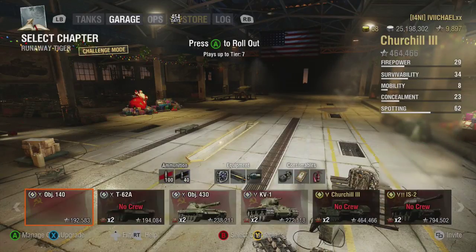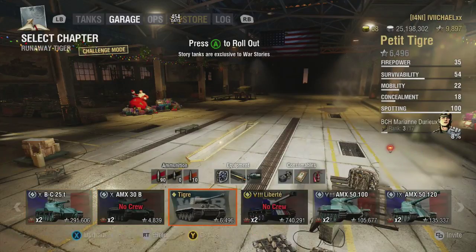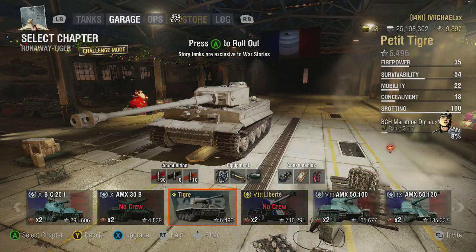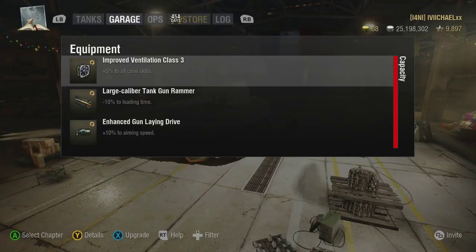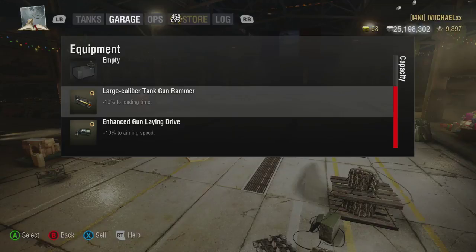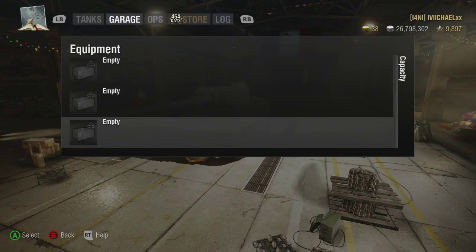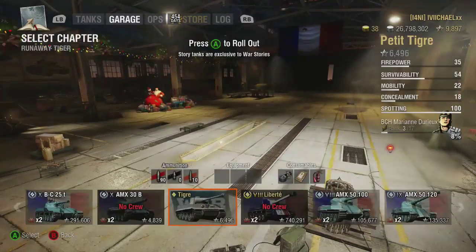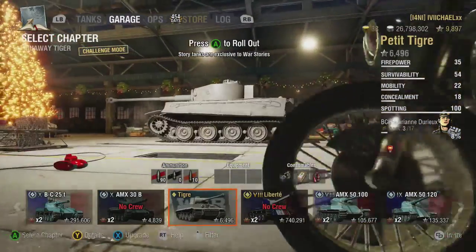I thought Germany, but it's actually an unmarked. That's under France. Crazy. Alright, so I'm going to go ahead and take off my equipment here. Get my money back. They want a little bit too much, if you ask me, for equipment on a tier 7. You know, just a little bit too much, but that's cool. We did get some stuff.